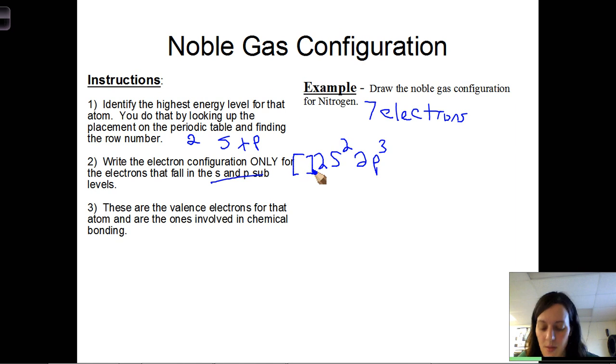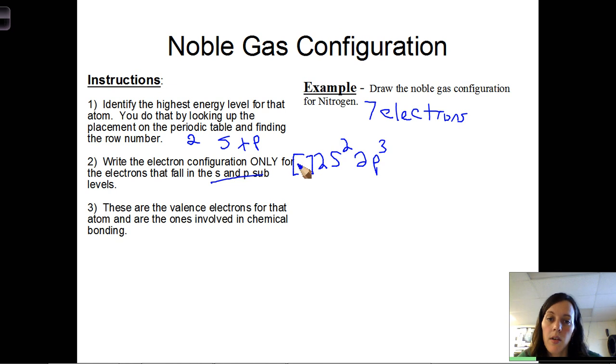So look at your periodic tables, and as you look at your periodic table, most people immediately want to say neon. Well, neon has 10 electrons. Nitrogen only has 7. So we don't want to say neon here because that would indicate more electrons than nitrogen always has. So the noble gas that you put in square brackets is always the one on the row above whatever element you're doing. So we are writing out the configuration for nitrogen. The noble gas that falls right before it is helium. Helium has 2 electrons, nitrogen has 7.